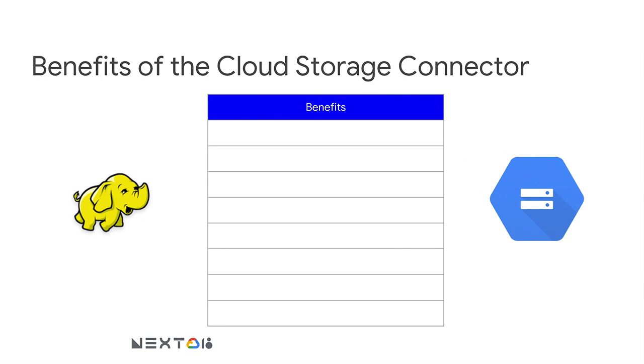But we definitely do want to learn more about how this connector works, because there's a lot of benefits to using this storage connector, even though some of the security paradigms change. For instance, as we just talked about, you get that direct data access. This is not just pulling data into HDFS. This is actually pulling blocks of data over Google's high-performance network. However, even with that direct data access, you're still going to get your HDFS compatibility.